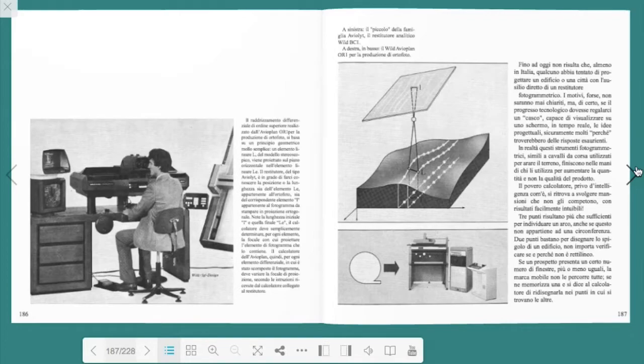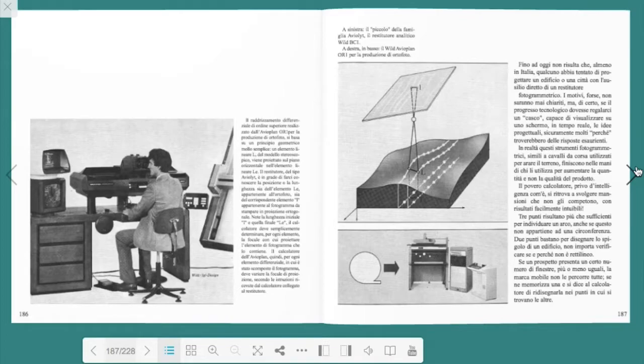The calculator must simply determine, for each element, the focal length with which to project the frame element that contains it. The aviaplane calculator, therefore, for each differential element, in which the frame has been decomposed, the projection focal length must vary according to the instructions received from the computer connected to the restitutor.